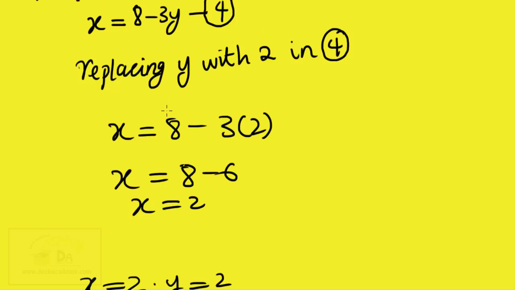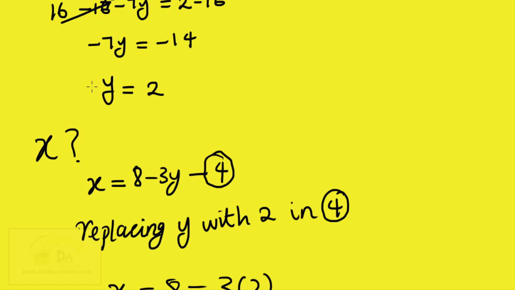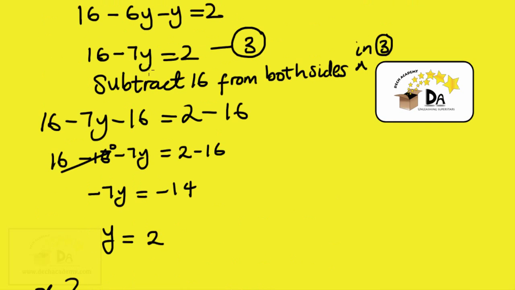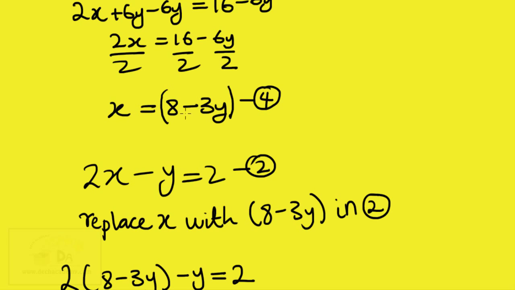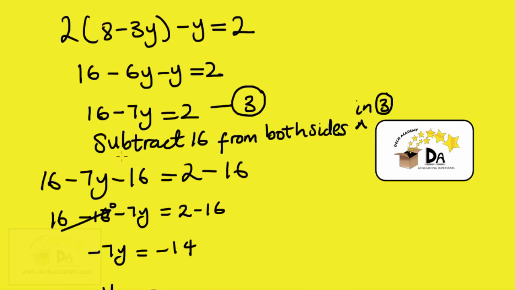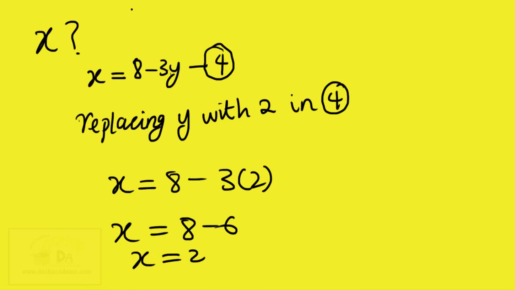So the key point here is, at the end of step 4, you have a result for one variable, and all you're left to do is to find the value of the other variable, and this can be achieved by substituting this result into any equation that involves both variables, like 1, 2, and even this equation here. It was very easy to use this equation because x was already the subject, and all we had to do was replace y with 2 and we got a result. We didn't have to make x subject in the formula anymore. So this simplifies the problem.